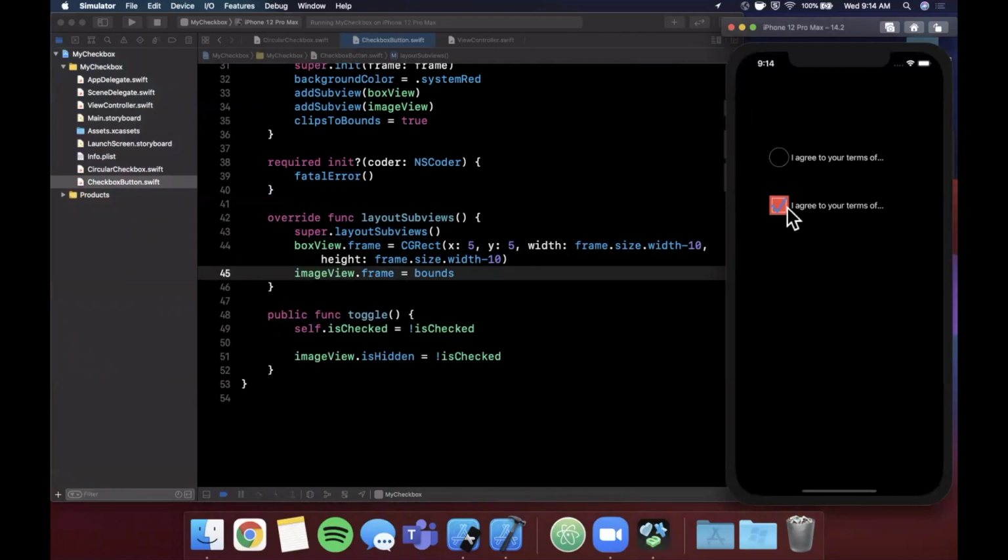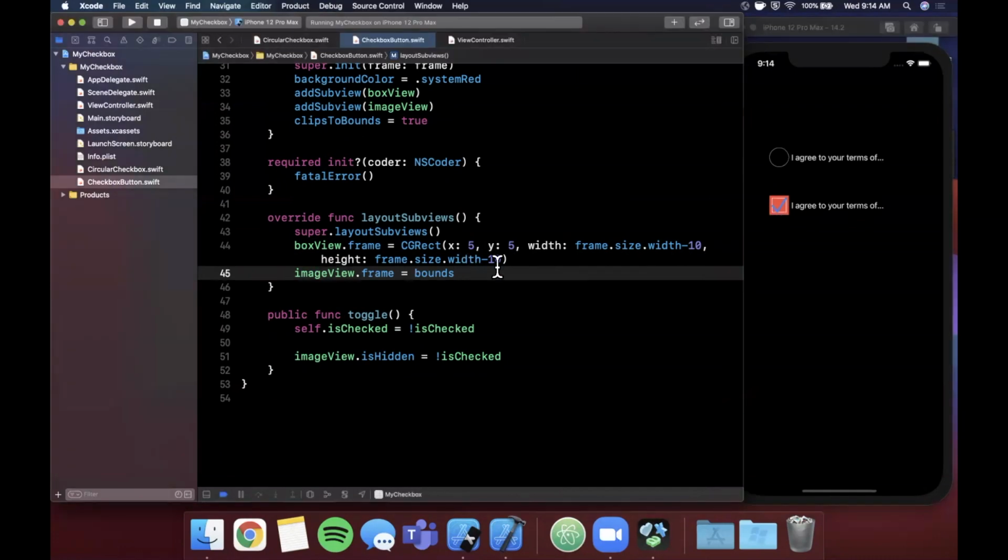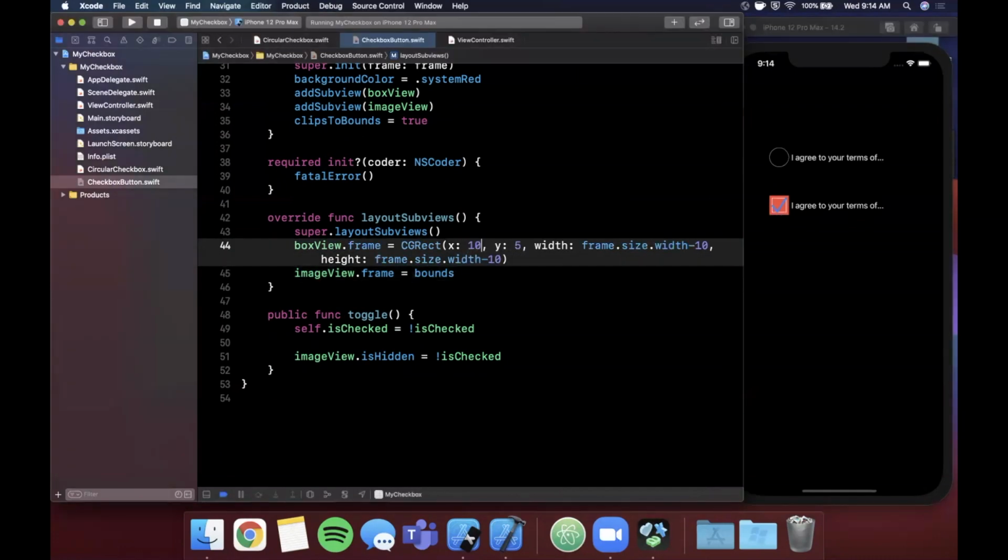All right, so we still have a box in here. We have the check mark being a little larger than the white box, but you'll notice that nothing is clipped now on the edges because the red container is the container of the whole thing, and the white box is inside of it. And if we want, we can actually even make this smaller by pushing a 10 in and subtracting 20 from the width and height.